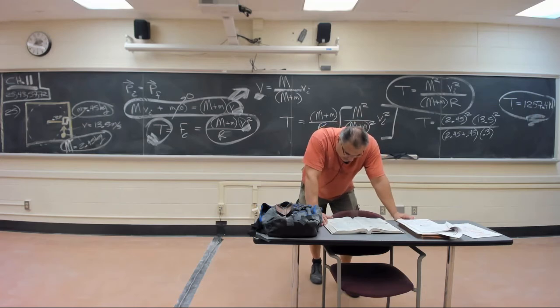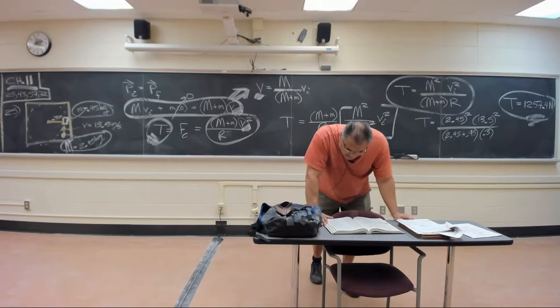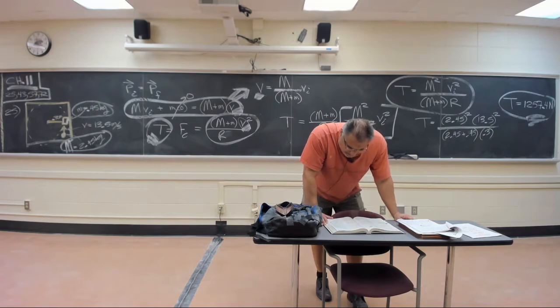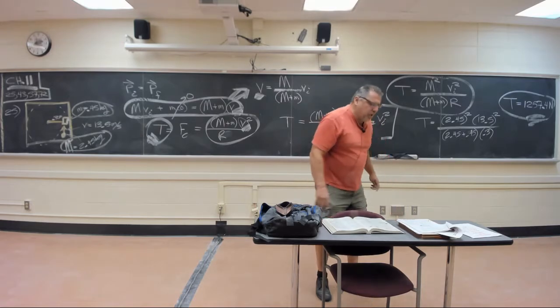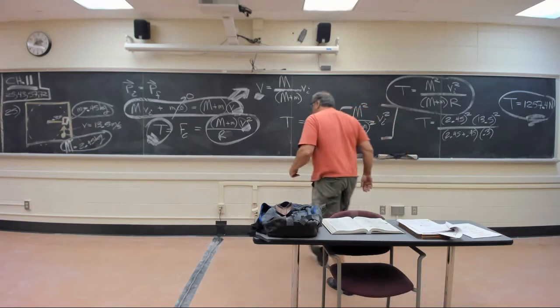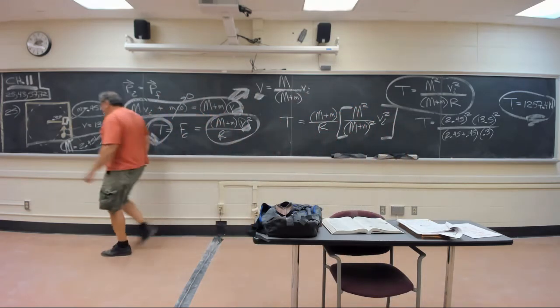Problem number 43. There are two pendulum bobs. Pendulum bob 1 has mass M1 on it. It is displaced to a height h1 and released. Pendulum bob 1 elastically collides with pendulum bob 2, meaning kinetic energy is conserved, of mass M2. A and B, find the expression for the maximum height h2 of pendulum bob 2. If M2 is 2.5 M1, h1 is 5.46 meters, what is h2? So some really interesting old school type problem there. Let's take a look at it and see what we can say about it.